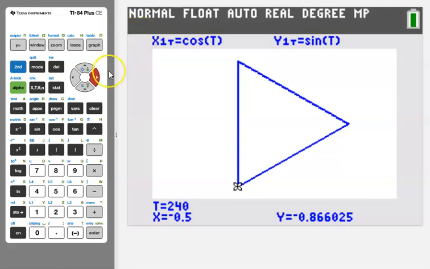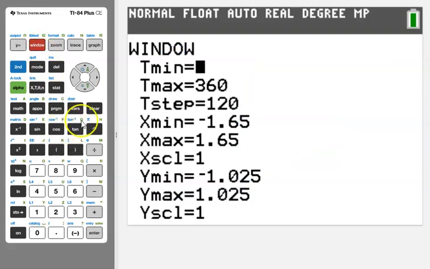It's 9 sides. And what's really nice is once you've set your calculator up to draw polygons, there's really very little to do after that first example. So these next are going to go much quicker. Type the button that says window, and the only thing that will change in this window is the T-step. We like everything else the same. So go down to the T-step with your arrows.